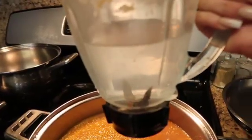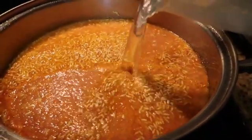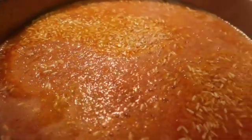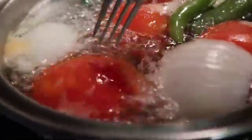Then I'm going to add this much water in the same blender. And then just put it in there. Then lower the heat. And then just cover it. Okay, so I waited about maybe 10 minutes.